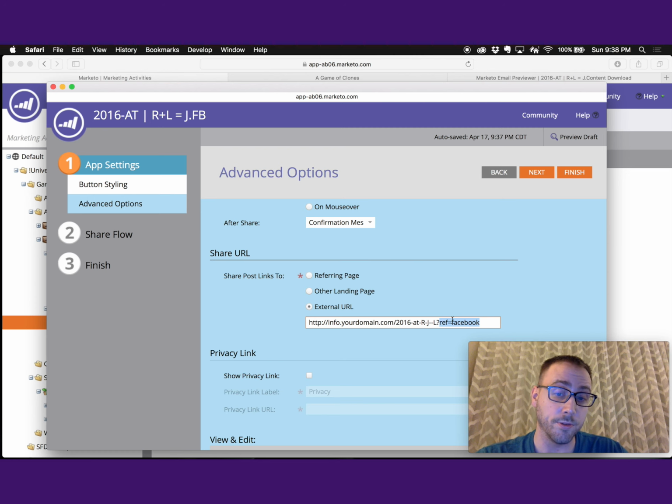So ref equals Facebook. If you're more familiar and comfortable with using Google Analytics UTM parameters, I fully recommend that. You can actually report on a lot more anonymous activity with those kind of campaigns set up in Google Analytics, especially if you have it synced up with your landing pages in Marketo.